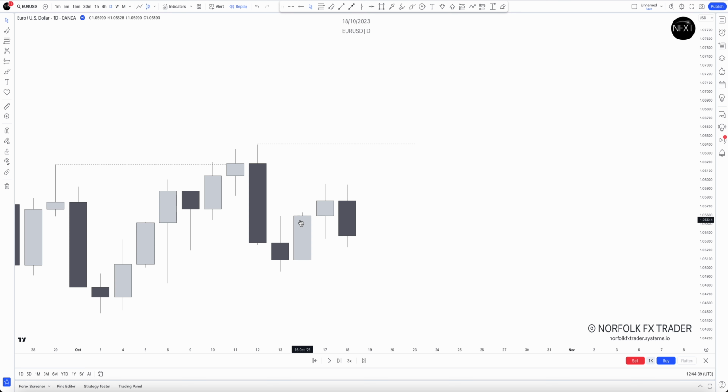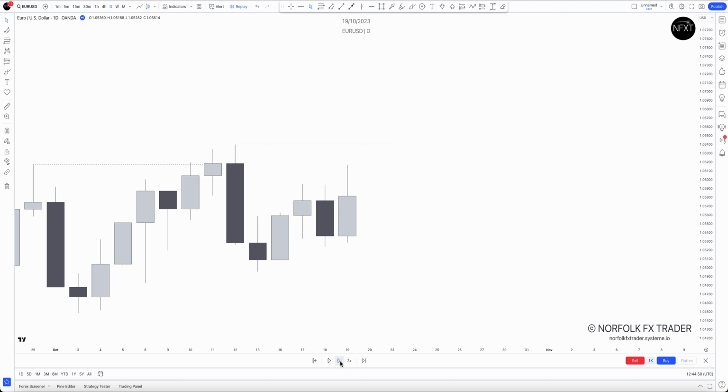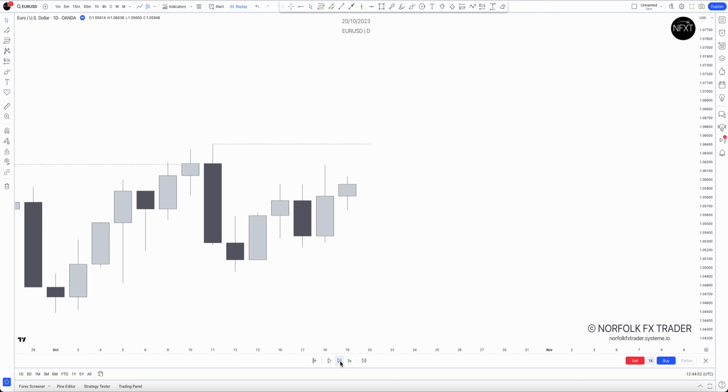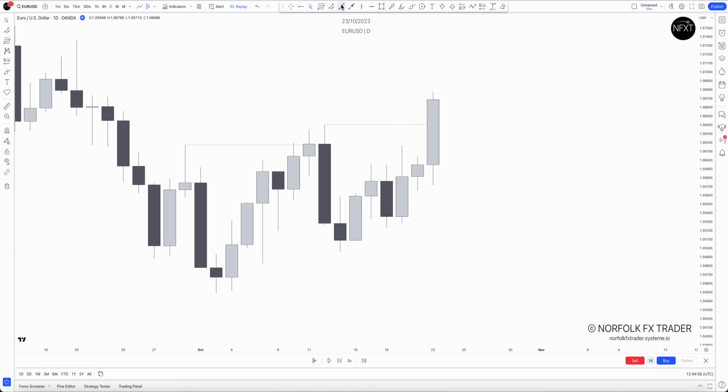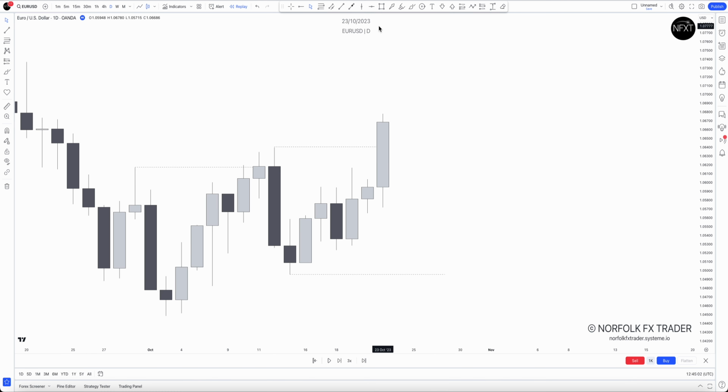Now, on the lower time frame, you were probably seeing a push up and a straight push through here. Now, we need to wait for the next candle to show us a close below the previous candle's high or low. So again, we haven't got anything. Okay, so now we've pushed up. So we have broken structure, and now we have a new potential strong low in the market, waiting for a pullback for a potential weak high.